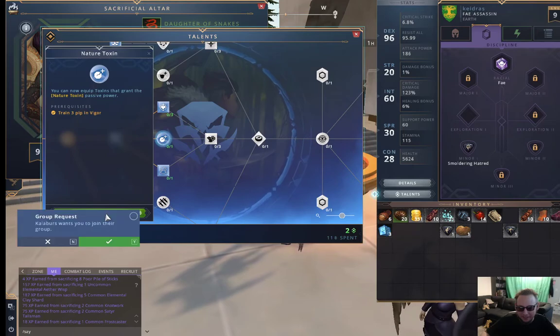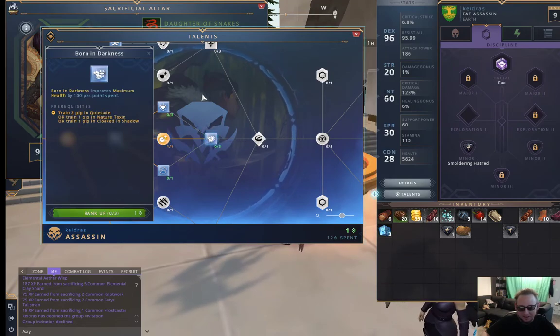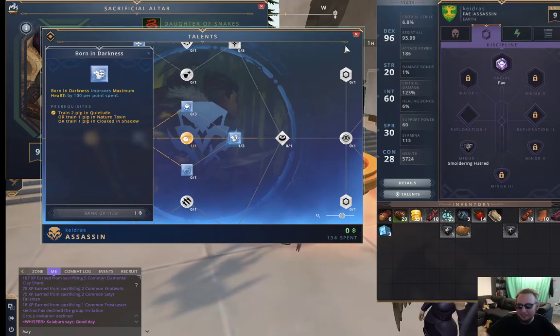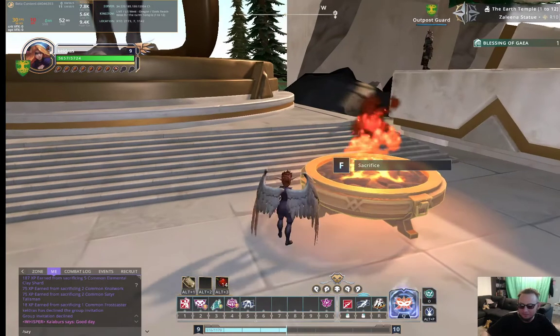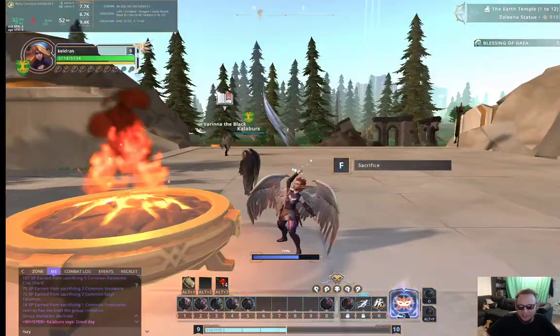We wanted to unlock a nature toxin. No, I don't want to be in your group. Out of combat. Again, I don't know why you would do this until you had this. Like, it doesn't make any sense. So we're going to go directly back to the Sentinel of Earth.